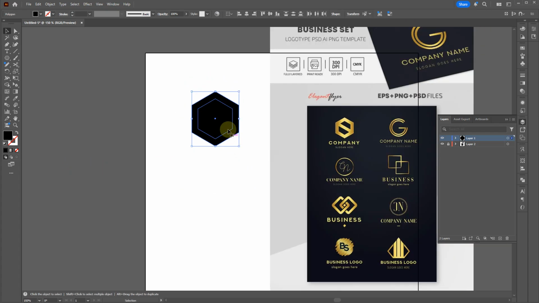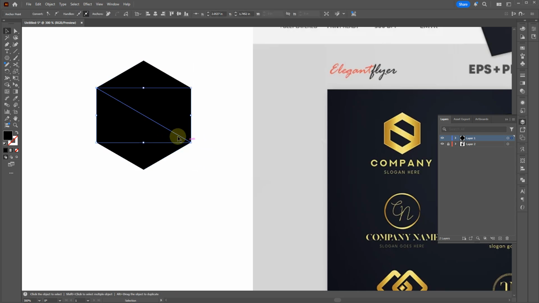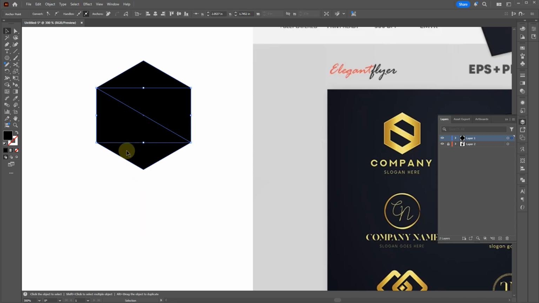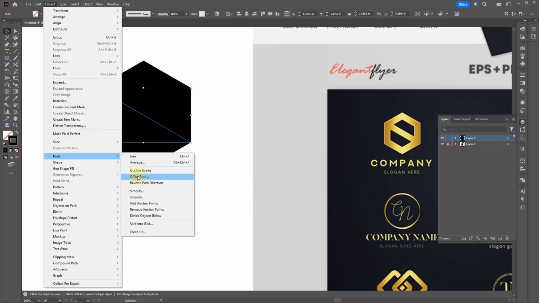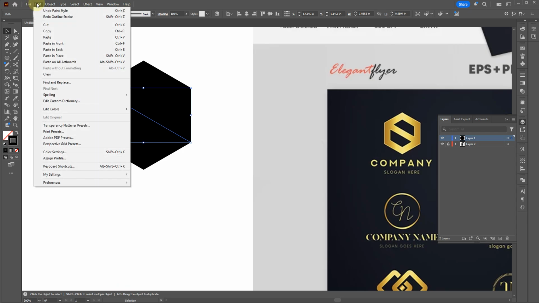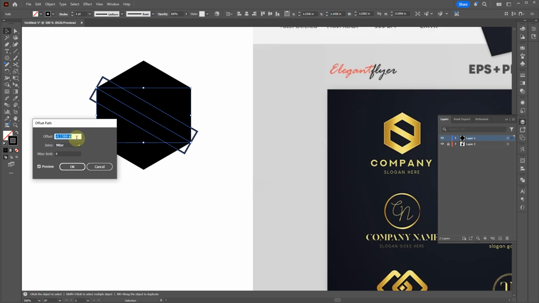Did it just bug out on me? Yeah, it just bugged out on me. Okay. The other thing we need to do is get this little slash area going through here. So what we'll do is we'll do a line from here to here, and then we'll do object, path, outline stroke. Oh, except that we didn't have a stroke on it, so let's set a stroke. It will only do that if you have a stroke on it. So path, outline stroke. Oh no, sorry. Not outline stroke, offset path. Path, offset path. Now that looks a bit thicker.